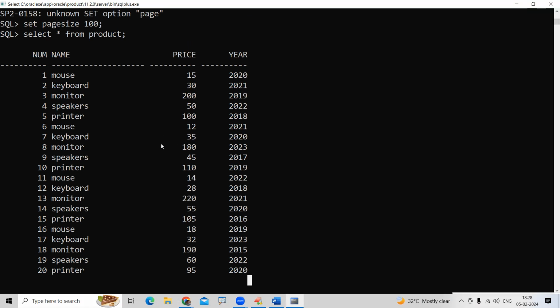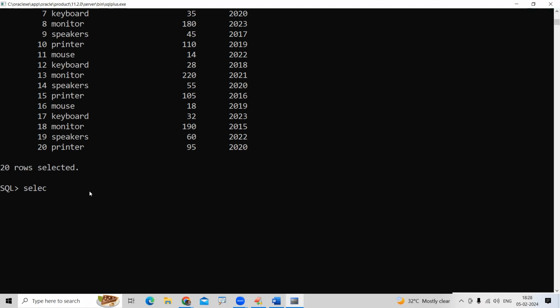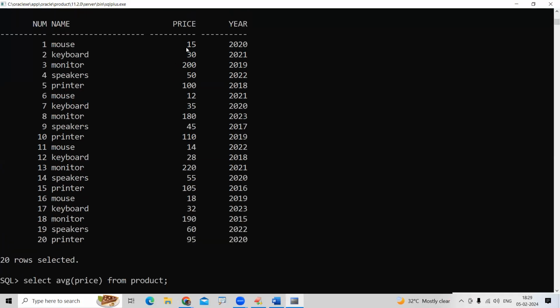Now the question is, I just want to find aggregate functions. I just want to find the average price of mouse. So simply what we write: select average price from product means it gives the total average price.